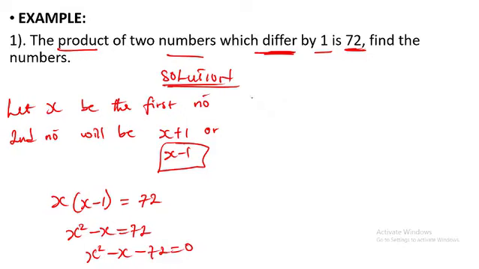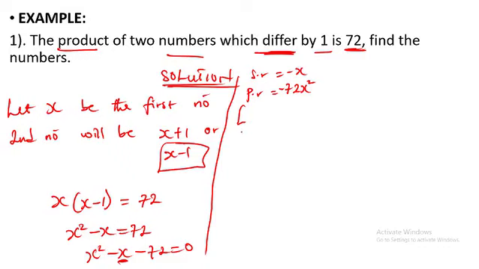Let's solve that by the factorization method. By factorization method, we have our sum of roots to be minus x, and our product of roots to be minus 72x squared. You know how we did that? The sum of roots is the middle term, and the product of roots is the first term times the last term, which is minus 72 times x squared. That's how we got minus 72x squared. So we find the factors of 72 that when we multiply them, we have minus 72x squared, and when we add them, we have minus x.